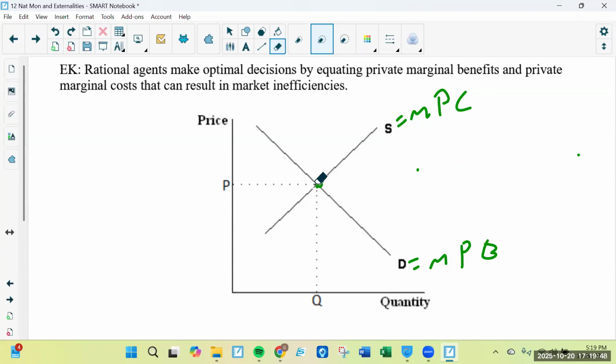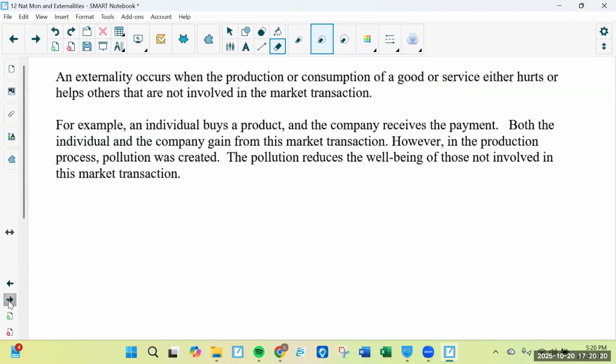But now we're learning that, wait a minute, that isn't really the best place to go because we have to take into account externalities. Now, let me stop right here and say this. Do not bring externalities into the question unless it's very clear that they're talking about an externality. They'd say something like somebody else is being hurt or somebody else is being helped or there's a cost borne by somebody. It will be very, very obvious when it's an externality question. So when it is, you need to make sure that you bring in the externality.